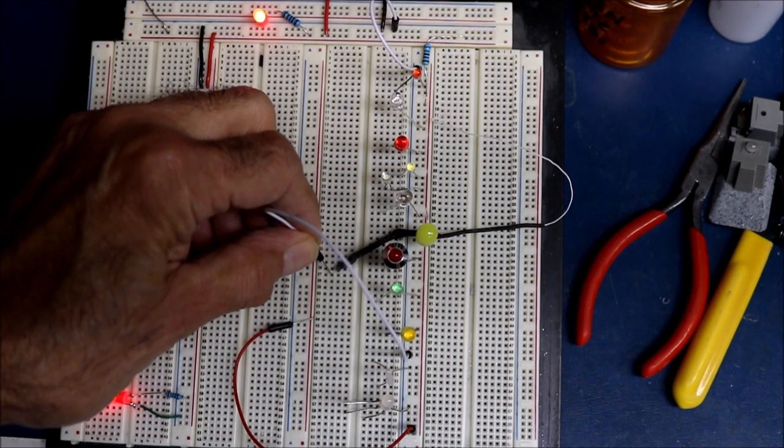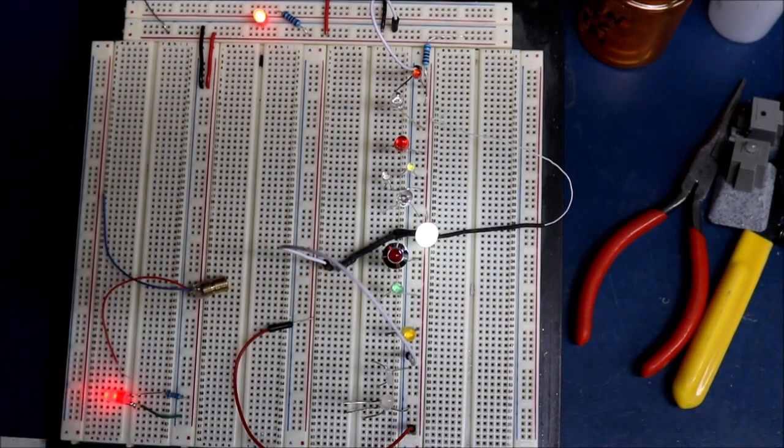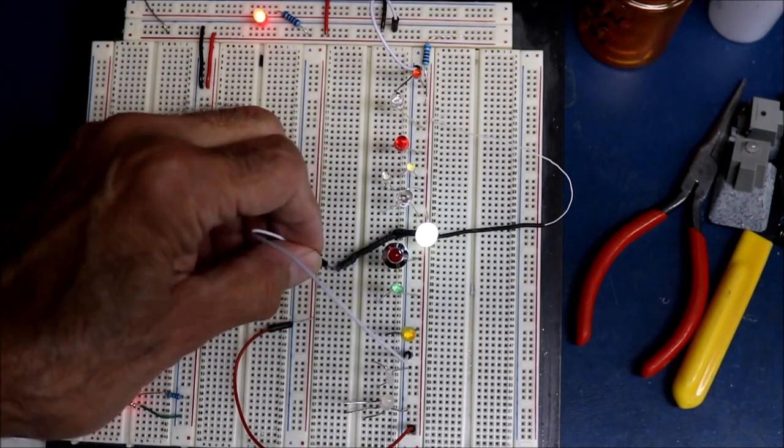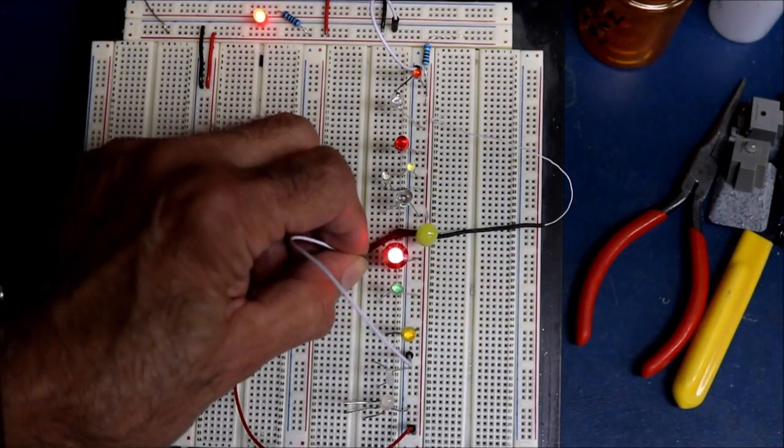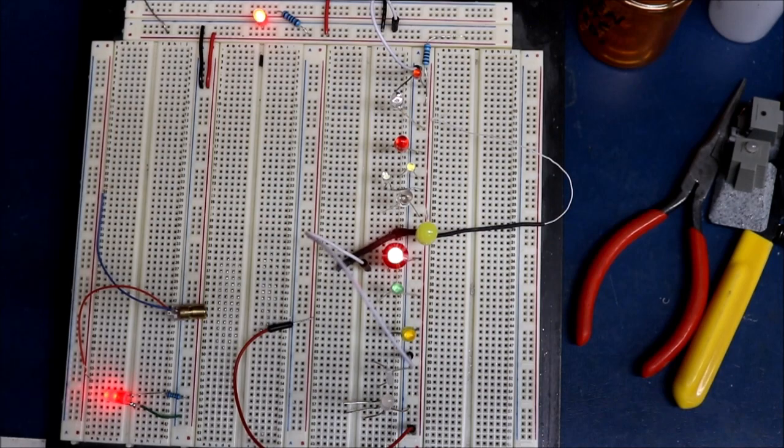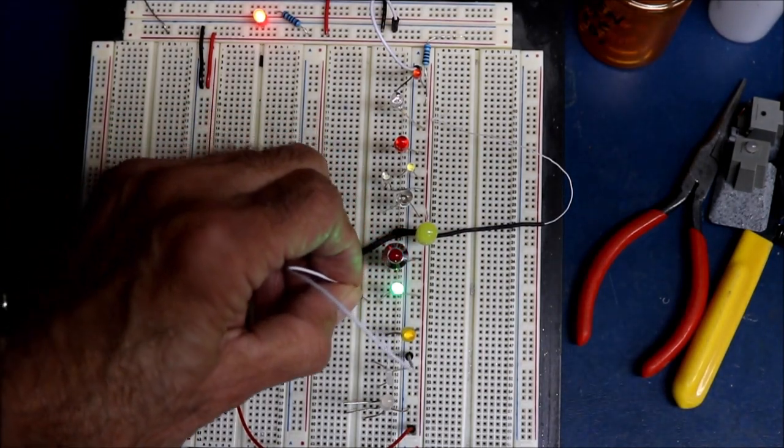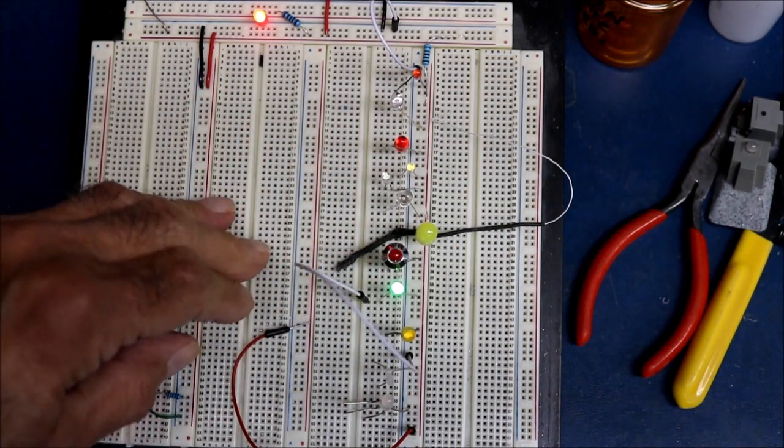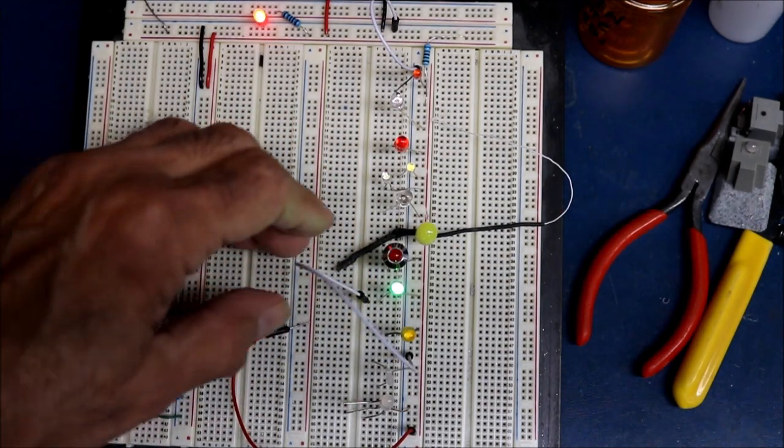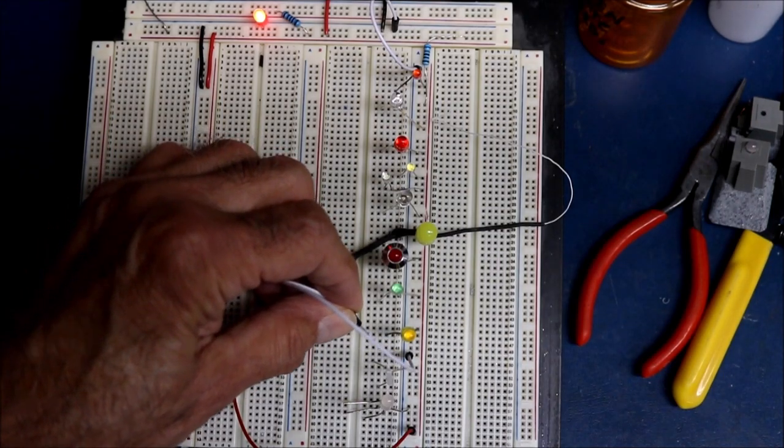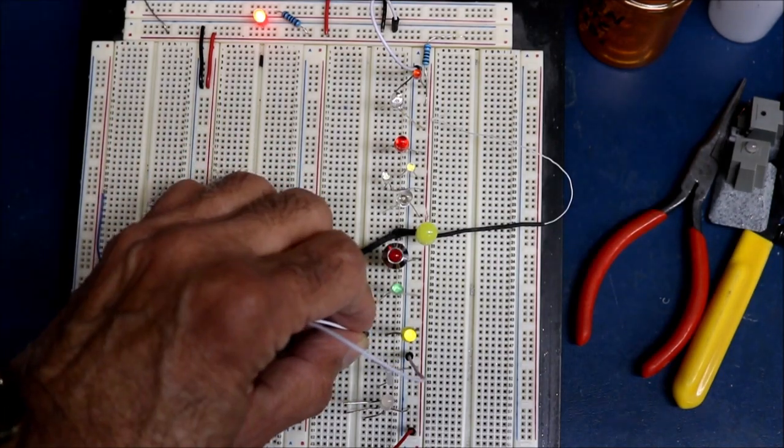This is what's called an ultra bright white LED - it's got a yellow case around it and it doesn't look that bright to me. This next one is a panel LED which I've used in my control panel. Next one is a green LED - that's a green case. Next one is a yellow LED.